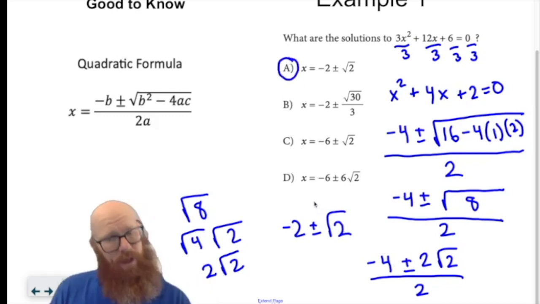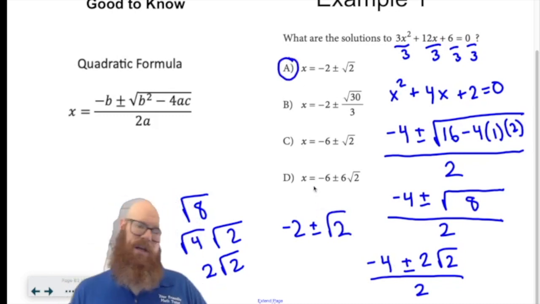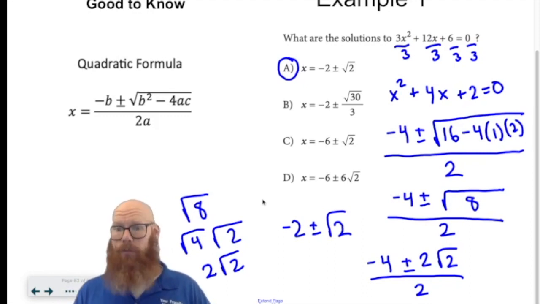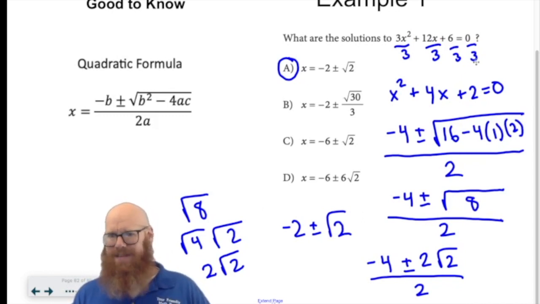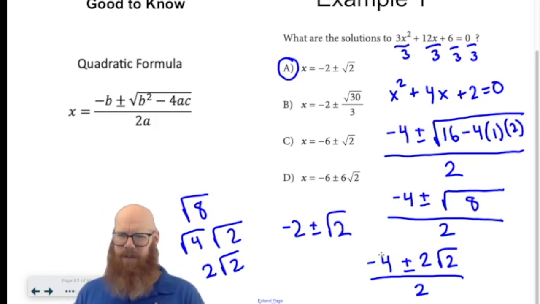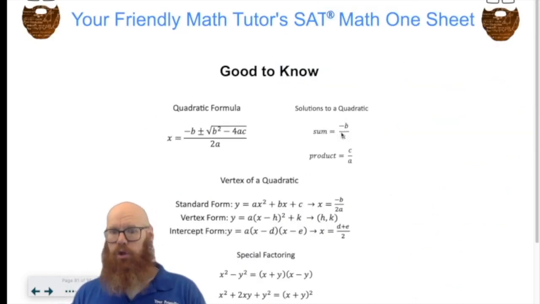You could also have used completing the square here, so check out the other video where I go over completing the square. But for this one, I just wanted to illustrate how to use the quadratic formula. Look to simplify first, and that'll save you some simplifying towards the end, or at least the size of the numbers that we'll have to simplify will be a little bit smaller.